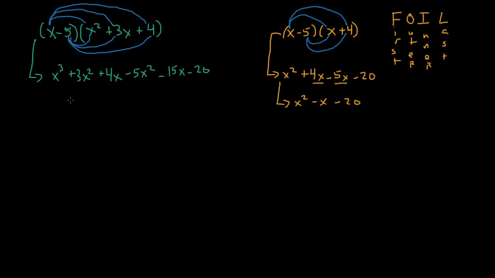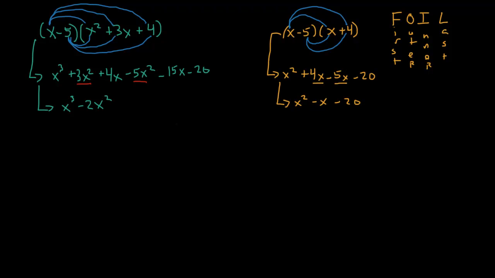Okay, well, I only see one x cubed term. So there's no like terms to combine for cubes. Okay, but what about x squared terms? X squared terms, I have one right there, and I have one right there. So I have 3x squared, and I have negative 5x squared. How many do you have altogether? That's going to be negative 2x squareds.